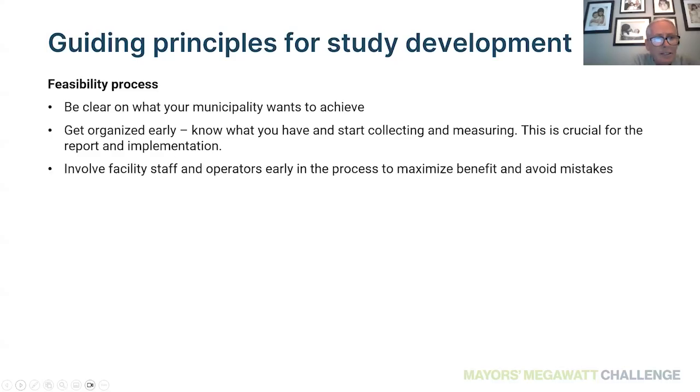Next, involving facility staff and operators early. I can't stress this enough. Facility staff know the building best. They know the nuances in the building. They know of any operational challenges that could make implementing the measures challenging. So getting their input early is really key, and their buy-in as well.